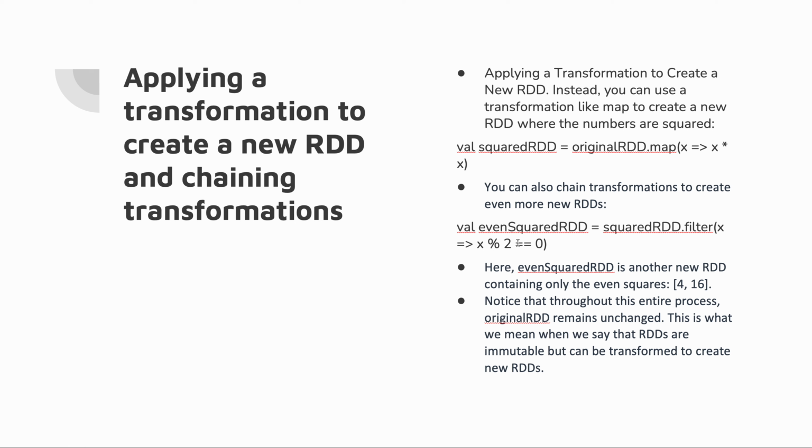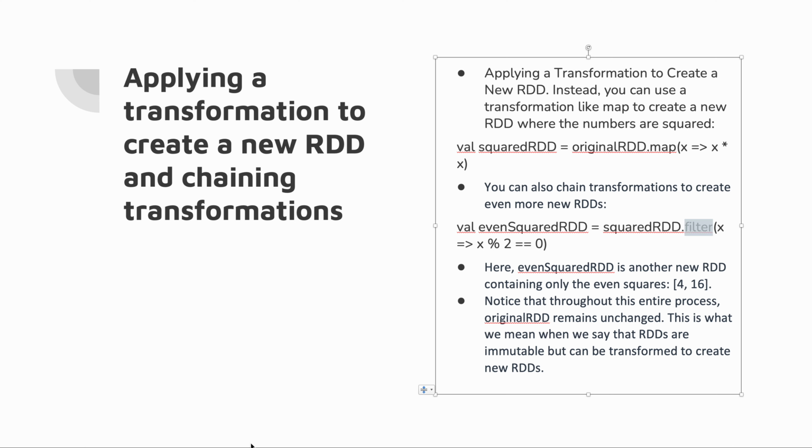Similarly, you can chain multiple transformations together. Now, once you have squared each and every number, you might want to filter the values of that RDD based on the remainder value. This is one more transformation that you can apply on that previous RDD. So this is the previous RDD state, and now we are making use of this RDD state to filter the data based on certain criteria.